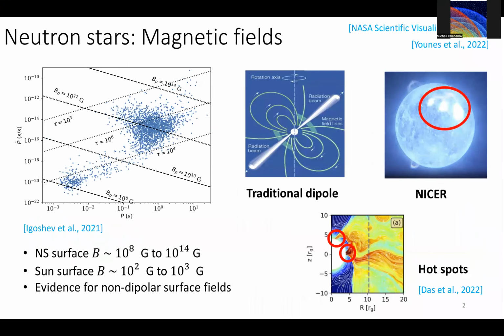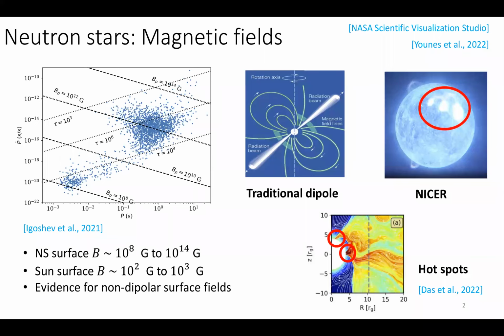Okay, I will start with a rather basic introduction, maybe what magnetic fields of isolated neutron stars look like. I think there's really not that much known from observations about them. Traditionally, the dipole model was invoked in order to model the magnetosphere of isolated neutron stars. But as we've seen today, also in a dynamical context with two neutron stars, this can be highly variable. However, also for isolated neutron stars, as recent NICER observations, for instance, have shown, the magnetic field topology can be quite different and also include higher order multipoles.